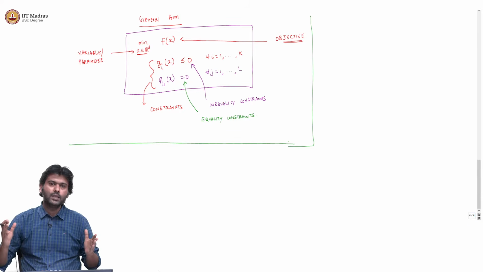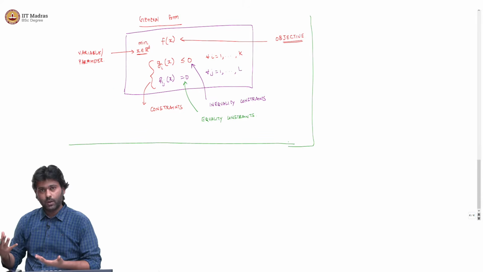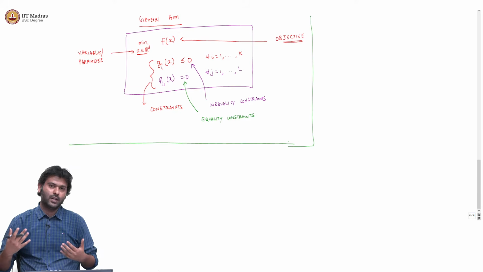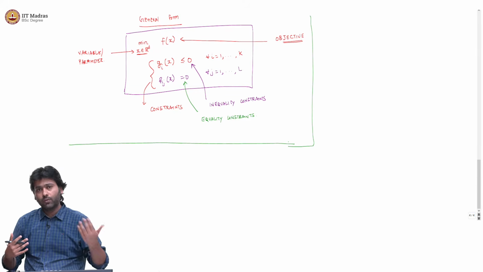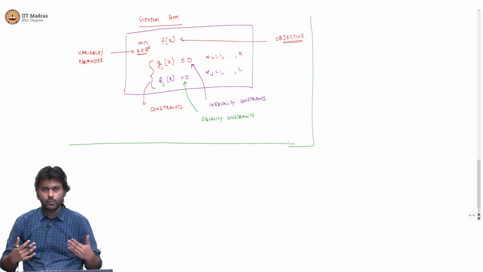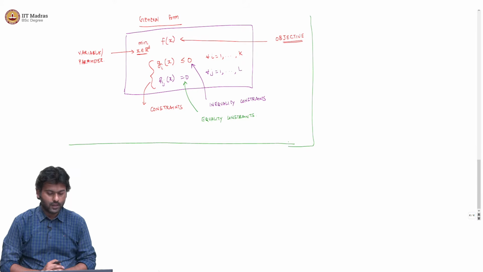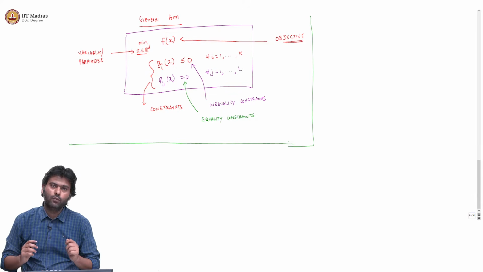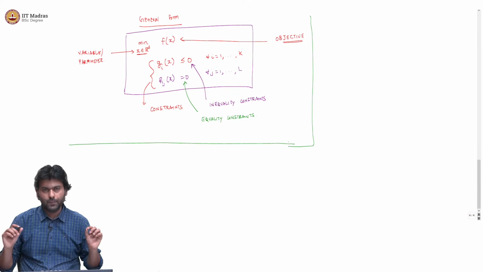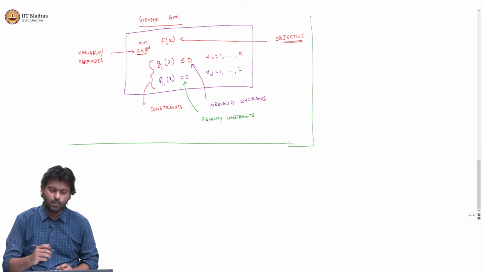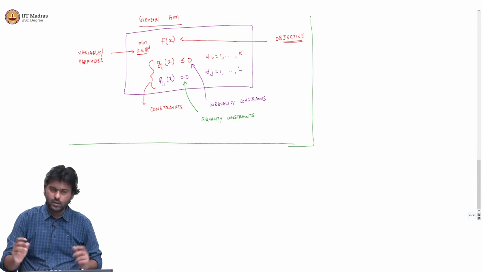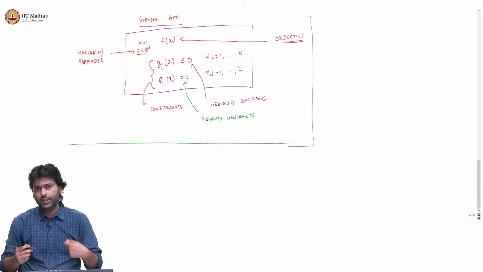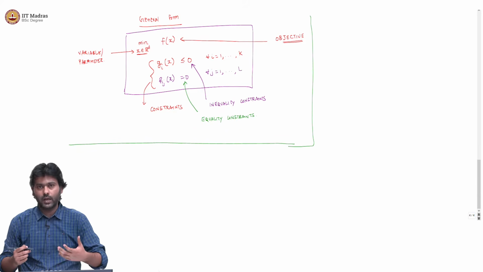Take a very simple example, try to understand how to solve such a problem, and then maybe we will slowly move on to adding constraints and understand how one can solve a problem if you have constraints as well. This would be our line of approach. To begin with, we are going to start with an extremely simple problem for which all of you know the answer, but still we will want to understand it from an optimization lens, and it will reveal a lot of interesting ideas.